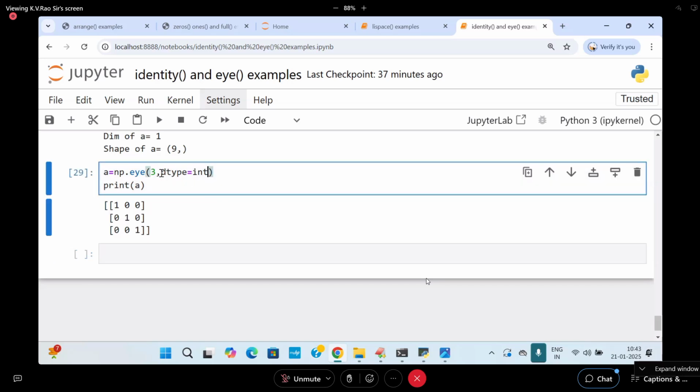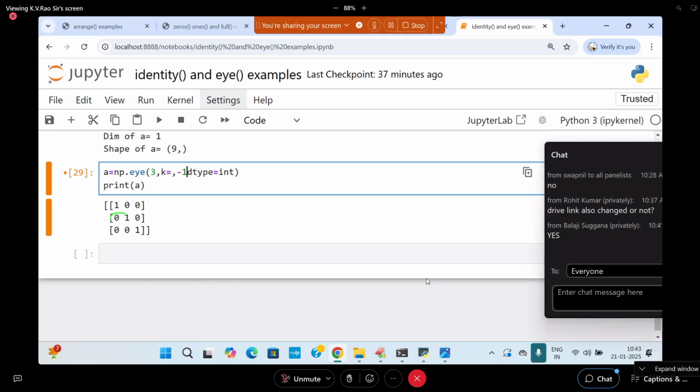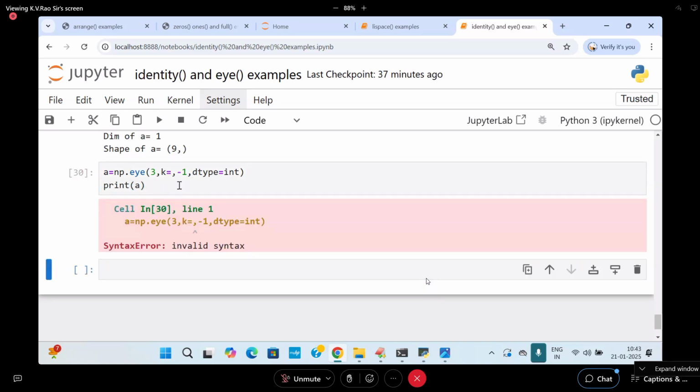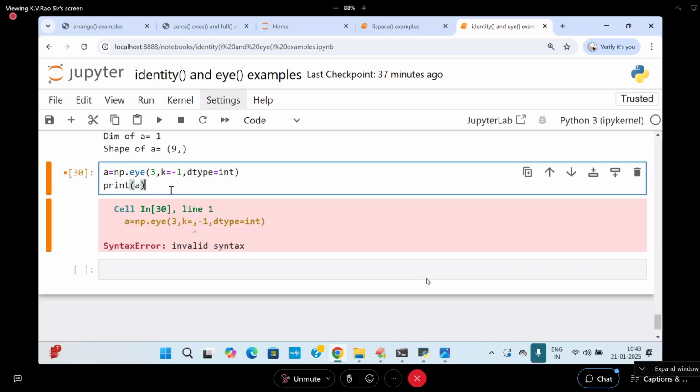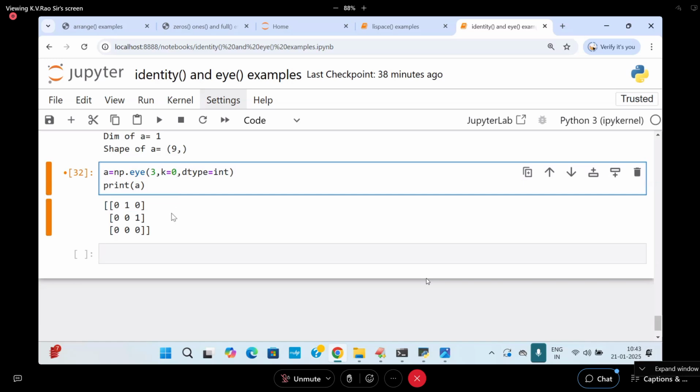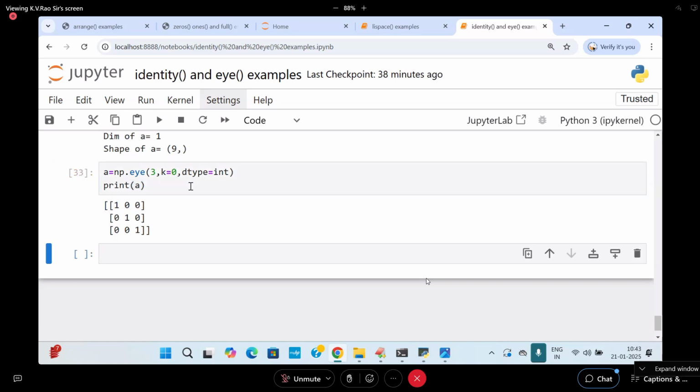Now I am writing here. Be careful. K is equal to what here? K is equal to -1. K is equal to -1 means from where it is going to be? In this place, what is prepared? Identity function. Anyhow, it is not going to complete today; it takes even tomorrow also. K is equal to -1. Are you seeing the unit matrix here? K is equal to 1, it is printing above the principal diagonal. K is equal to 0, where is it preparing? It is preparing like a normal one only.